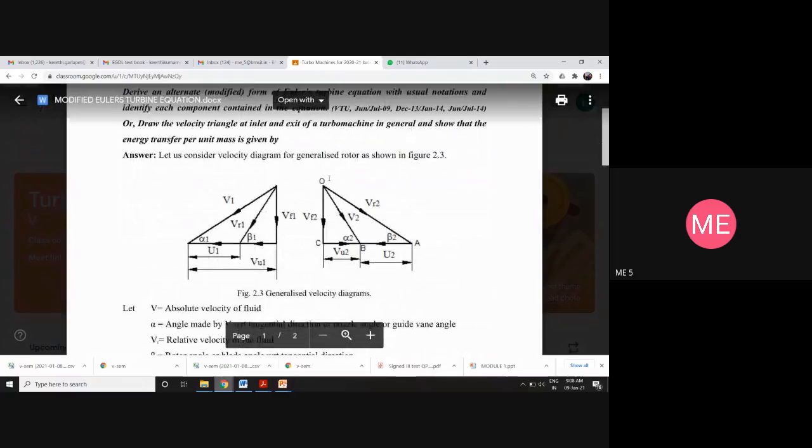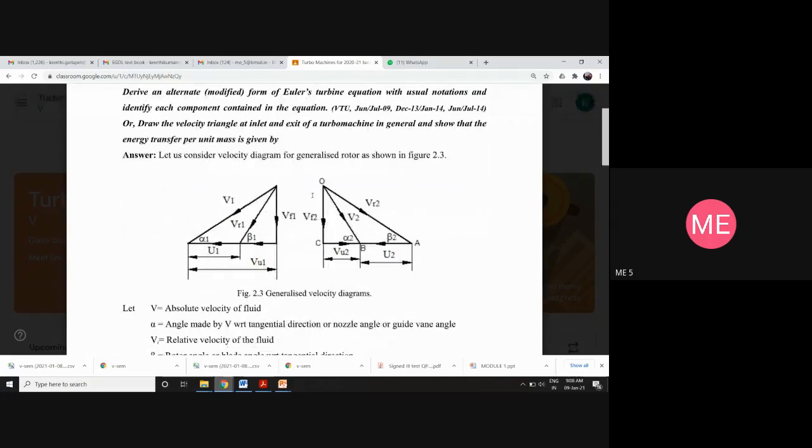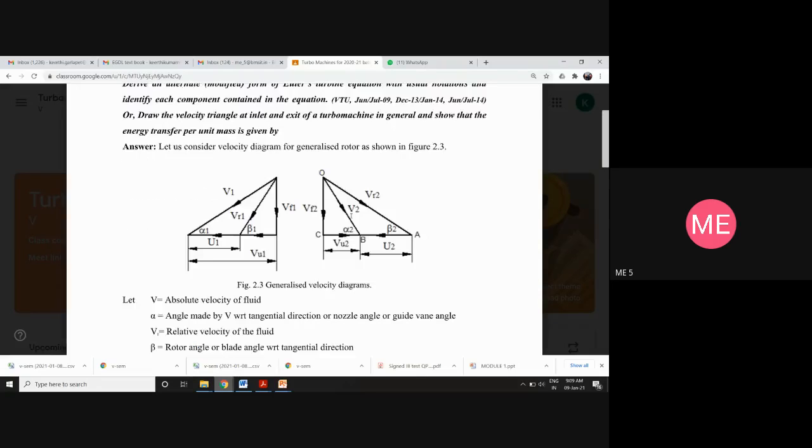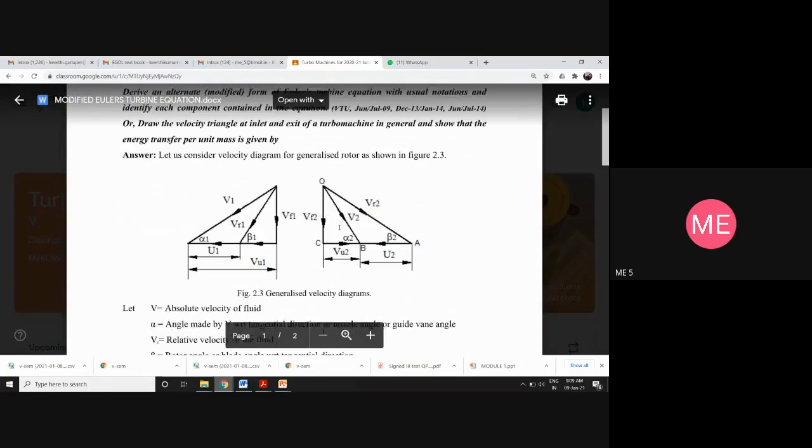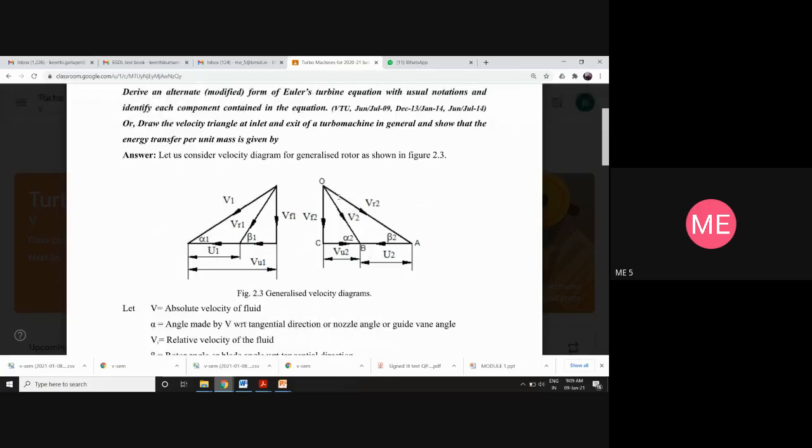Then, by considering the velocity triangle OBC, you see here, where is O, B, and C? If we consider this triangle, I'll come into picture regarding VF2, V2, VU2, and alpha 2, right? So consider the outlet, consider the triangle OBC. From the outlet triangle OAC, that is OAC. So we will consider OBC once and OAC once.